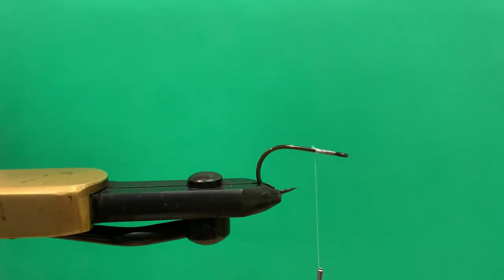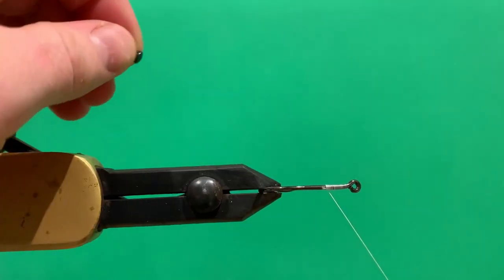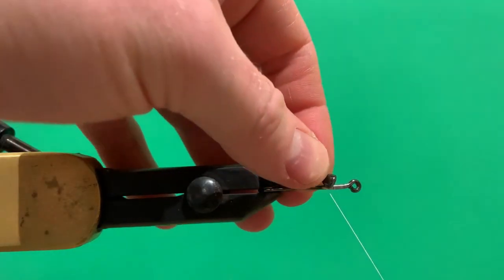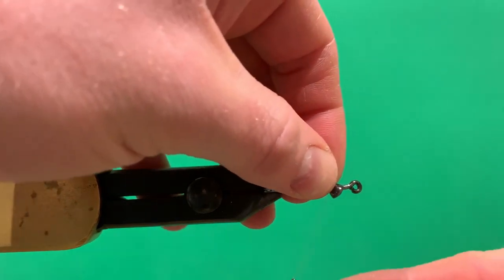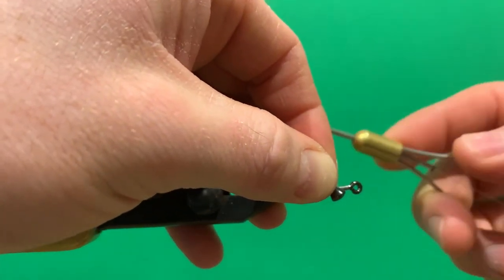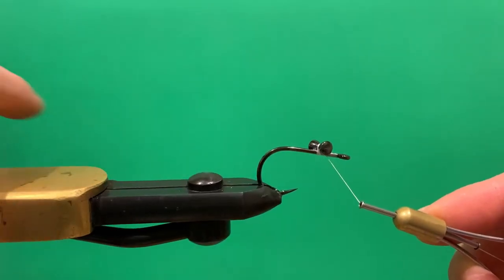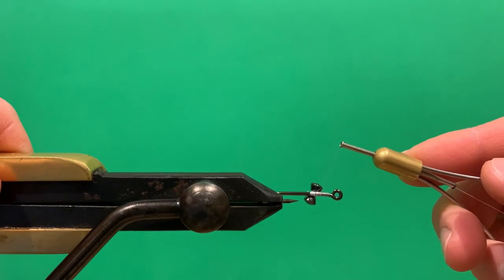I'm going to hold the eyes at about a 45-degree angle. I'll get a few wraps over one side and then wrap onto the hook just to lock it. You'll see the eyes are sitting here at an angle across the shank. Then to square it up, I'm just going to wrap the opposite way over the other side.